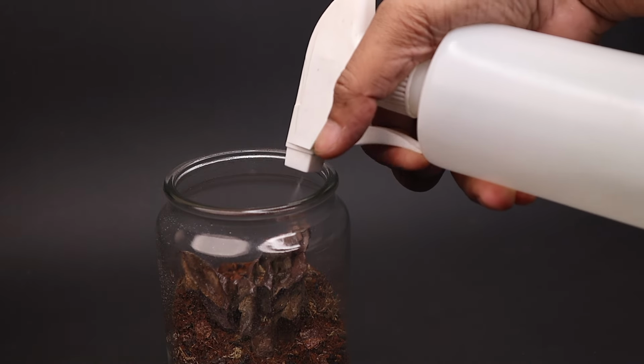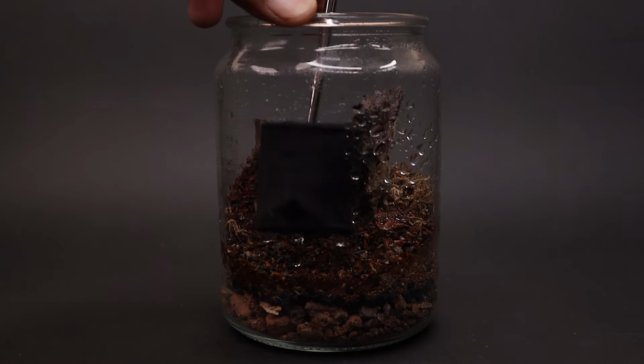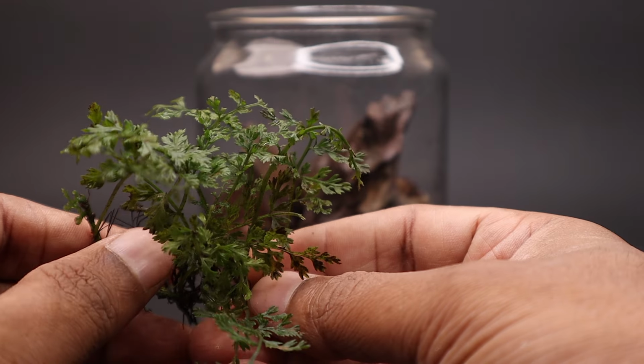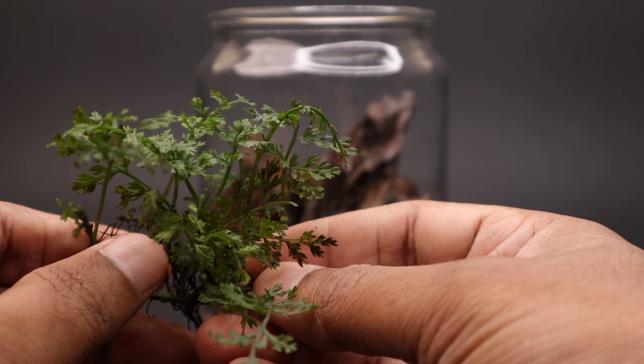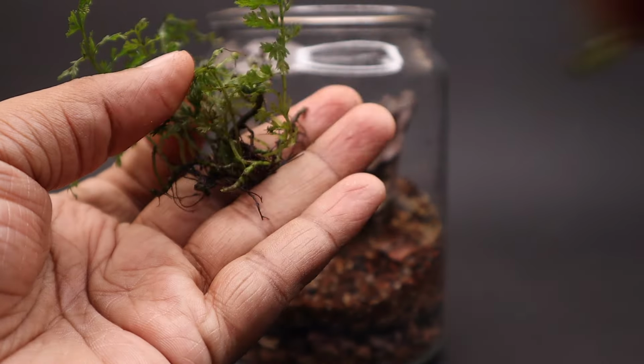I mist the terrarium thoroughly to moisten the soil in preparation for planting. I wipe off the water droplets from the glass with a microfiber cloth. I start planting with a mini Bolbitis. It is an aquatic plant but will do very well in its emersed state inside a closed terrarium.